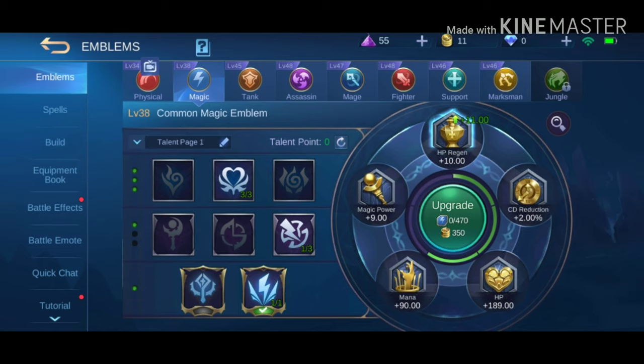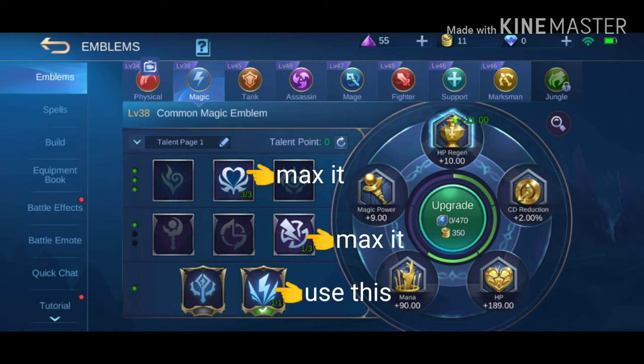Hey guys, you know already what this video is all about, so let's start. So let's start with the emblem. I use magic emblem because it is better for me to use it when playing Gusion. Here is my magic emblem set.